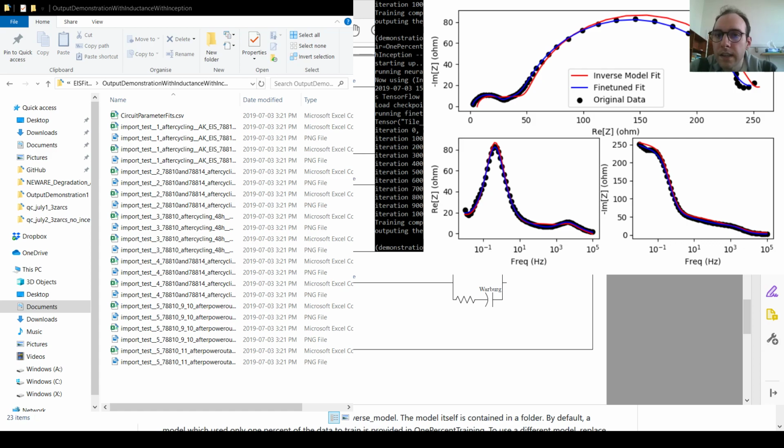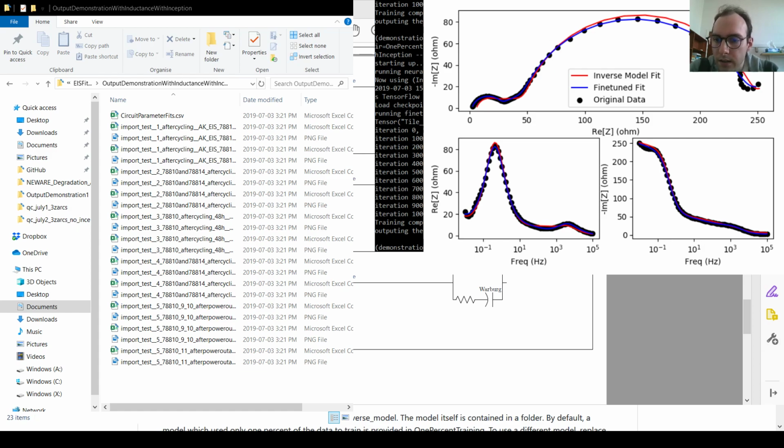So once again, if we look at the first circuit, we'll get this. So this doesn't have any inductance, and the Warburg is in series.